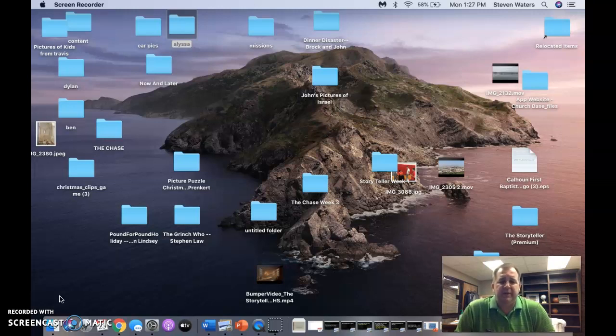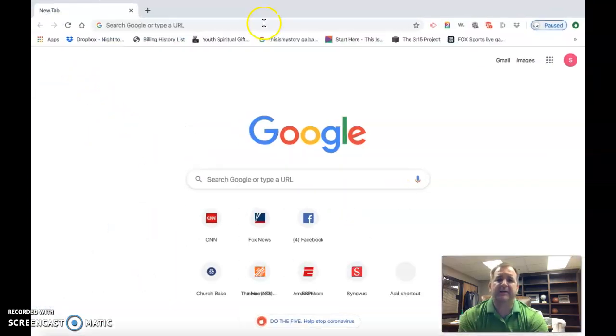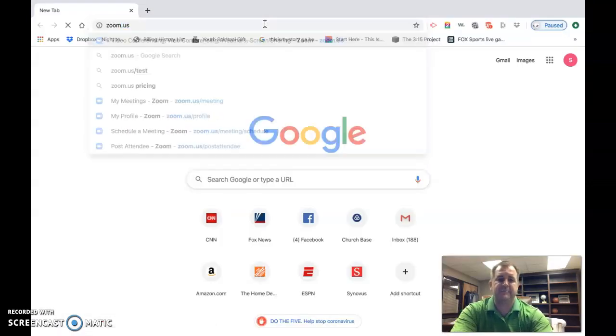So anyway, with that, I'm going to jump into our training session. I'm a Chrome user as far as my browser. If you use Internet Explorer or Safari or Firefox or any of those, it all works exactly the same way. So don't be concerned with me using Chrome and you not. I think you guys can all see my cursor. It should be a big green circle on your screen. I'm going down here to Chrome, opening up my Chrome, and then I'm going to go to Zoom.us.